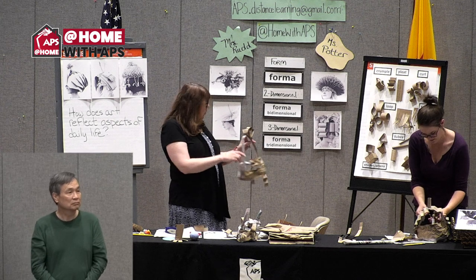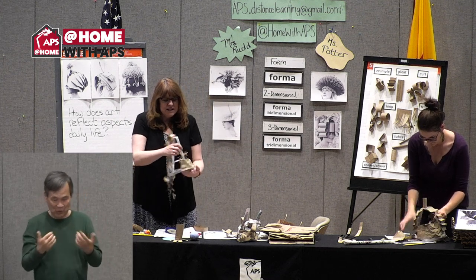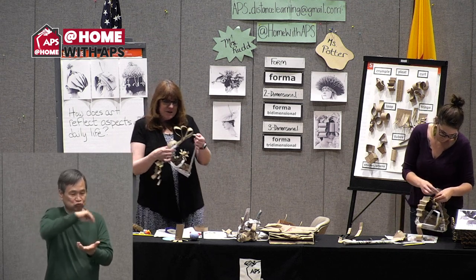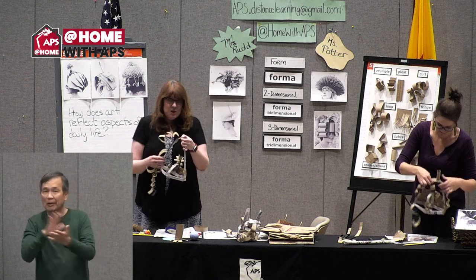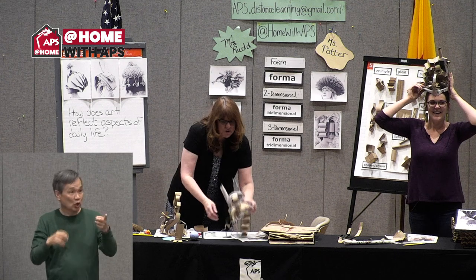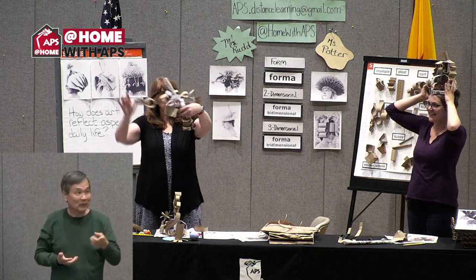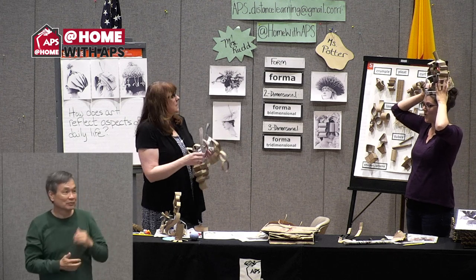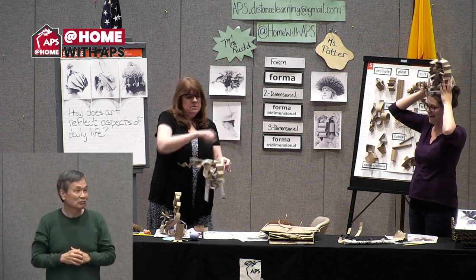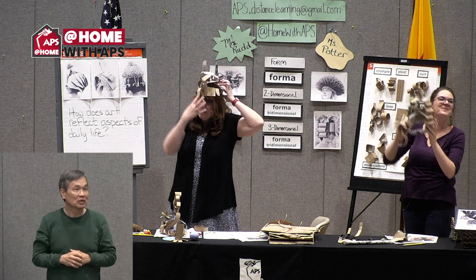Okay. So what you would do from this point forward is continue to cover your hat with whatever types of paper forms that you would like to. Awesome. Look how cool my hat's coming out. It's crazy. Oh, there's my daughter. She likes the paper chains too. See? I like how hers looks like it kind of has horns on it. It doesn't quite fit my head. I mean, it still looks pretty awesome. I know, but I kind of like the paper chain in the front.